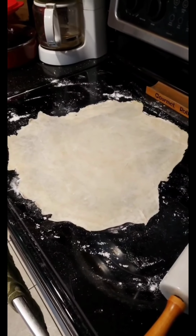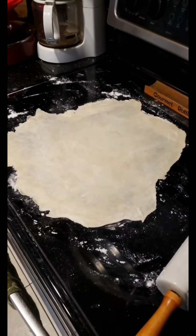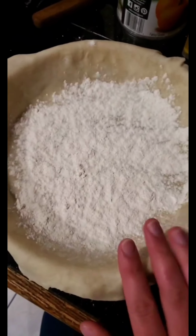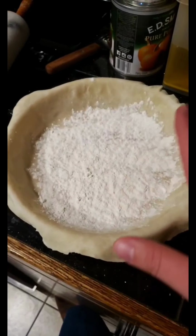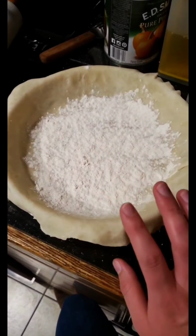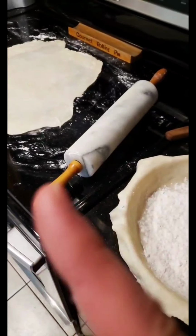Okay, so we've rolled out our pie dough. That's a secret recipe and I'm not sharing that one yet. I have my bottom already in here and we've sprinkled some flour. That basically helps to soak up the apple juices so that you don't have a watery pie. You have a thick, delicious pie.